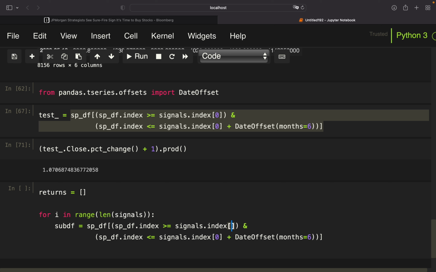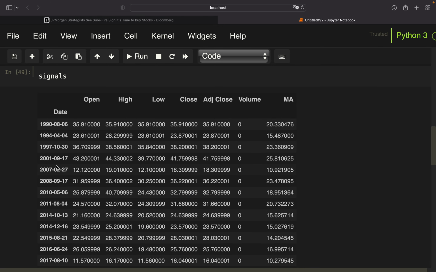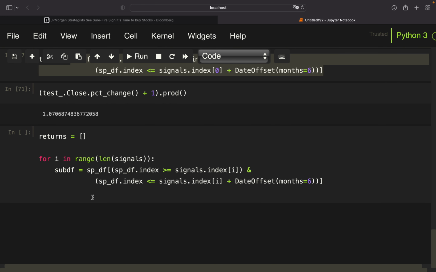and take this logic here and replace the 0 here with the i. And this is just looping over all those dates in the signal data frame, and it's doing what I just explained to you. Now after the sub dfs are created, we are appending to the returns list, and we are appending subdf close.